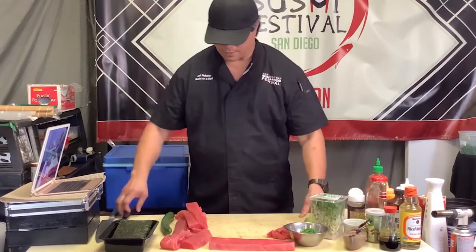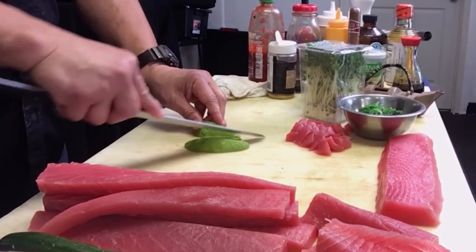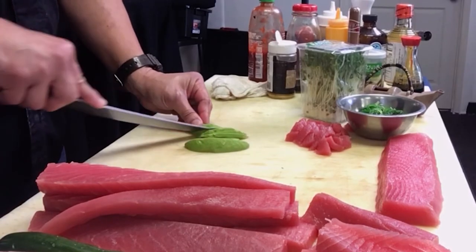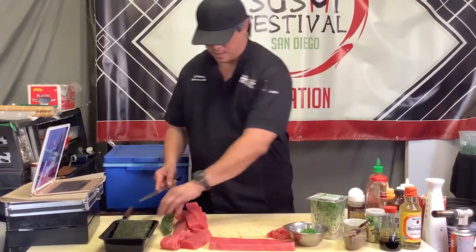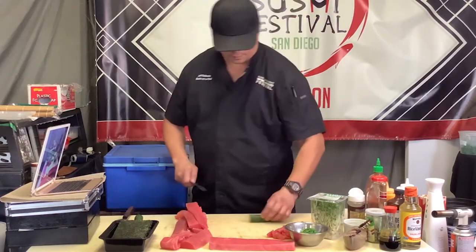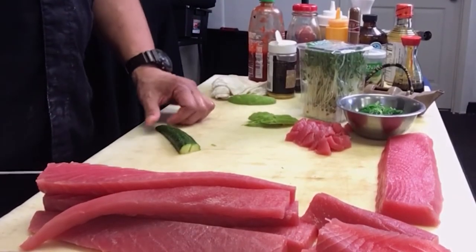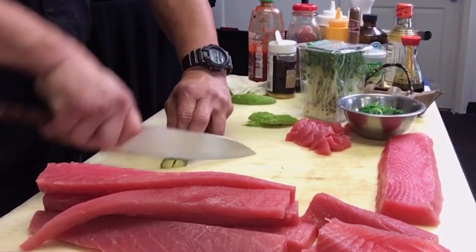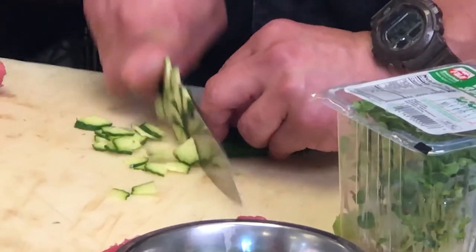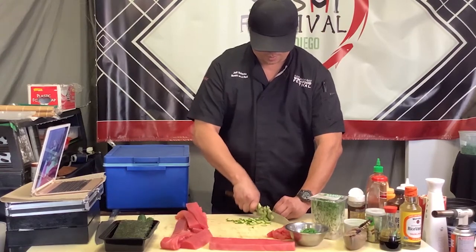We're going to use seaweed salad for the poke too. Little radish sprouts, we'll do avocado. Avocado — we're just going to take it right in half and cut some slices. Nice avocado slices, a little natural fat for your poke. And then cucumber — Japanese cucumber, which we sell at Kyoto as well. We'll cut that right in half, then go one more half, chop these up. Dice them into bite-size pieces. Japanese cucumber has a little less core in there — we'll put that on top of the poke.